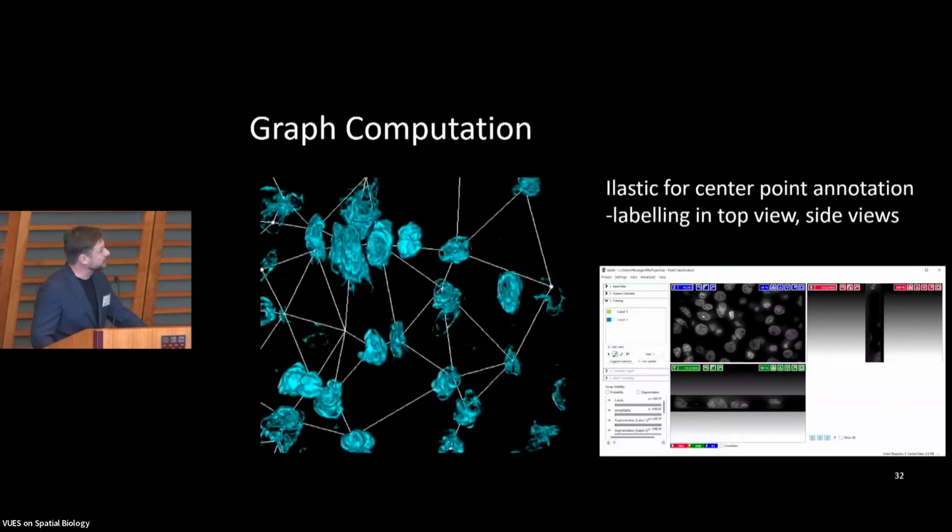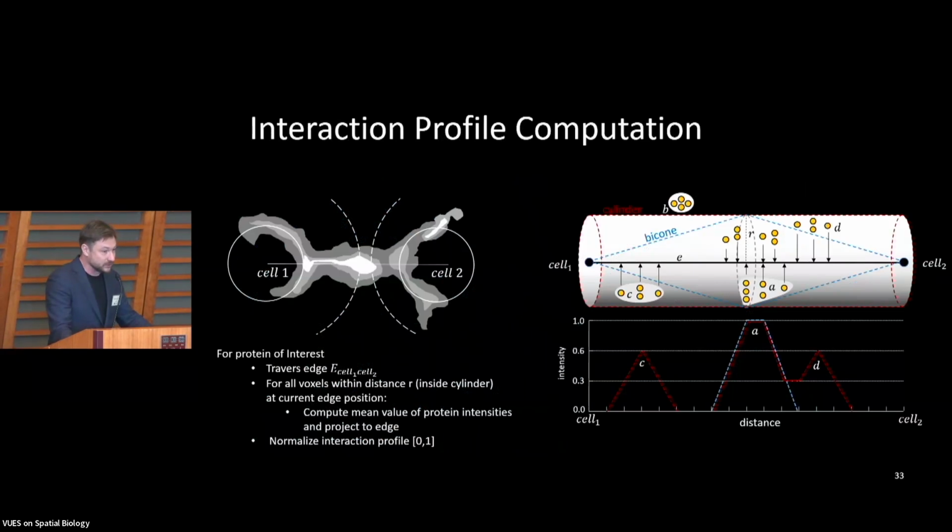Okay, so you already spotted that there's a graph here between these cells. That's a scaffolding that defines the interaction space. We did not have segmentation for the data at the time, so we chose a segmentation-free approach, where the user just needs to label the cell centers. In this case, this was done in Elastic. And then we construct this Gabriel graph, which connects nearby cells with each other. And now we can start tracing the volume.